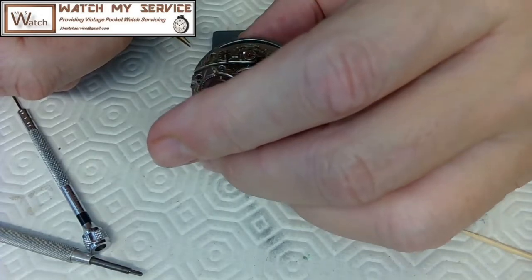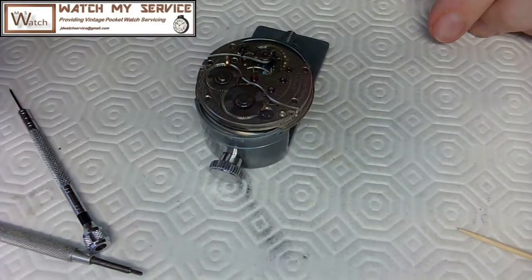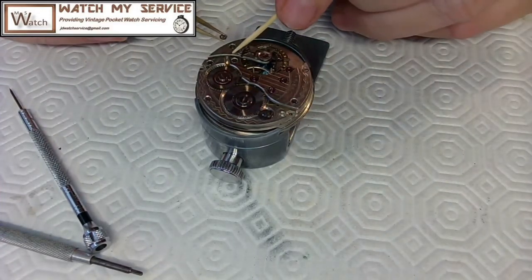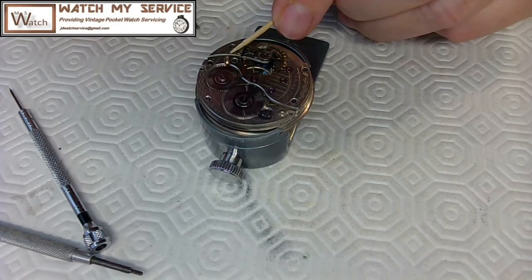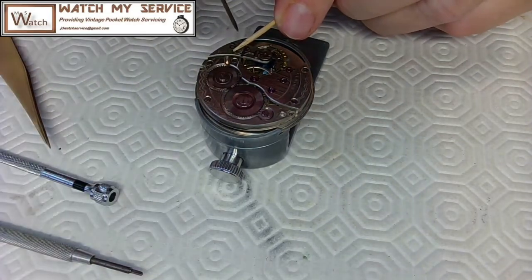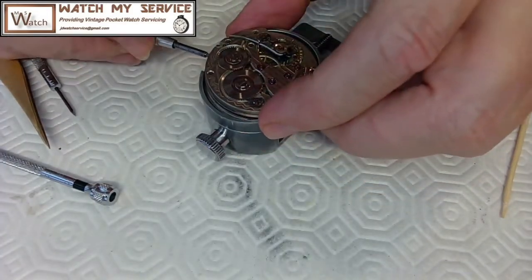So I got some ticking going on here. Oh yeah, I forgot. I took tension off the mainspring. I shouldn't have done that from putting it back in like this. So let me just put the screw in here and then play with that in a second. I'll get it ticking before I tighten the screw down, because I don't want to break all my own rules. Let me see. And then just put a little bit of tension on the mainspring here. Wind this up a bit.